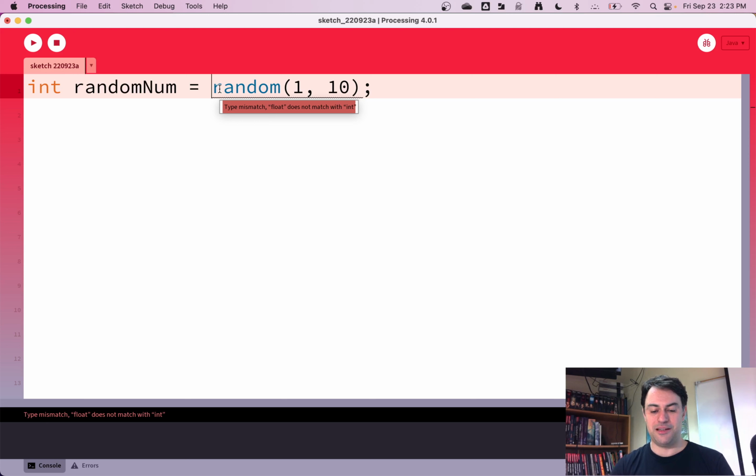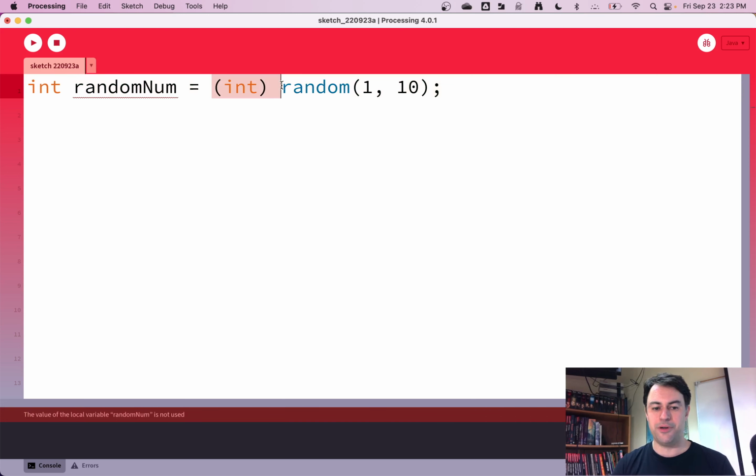So the easiest way to do that is to use a casting operator. That way, whatever the result of this is gets converted to an int by chopping off the decimals. So this will produce a number from 1 to 9 inclusive. If it creates 1.9, it'll chop off the decimal and make 1. If it makes 9.999, it'll chop it off and make 9. So this will give me a range of 1 to 9, which is weird because it says 10. So I understand if you feel a little bit awkward about that.